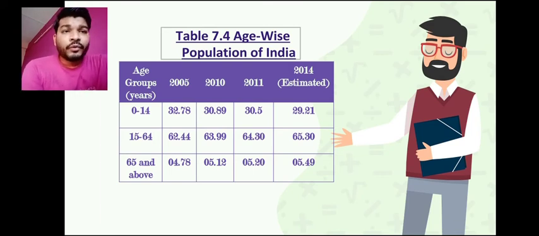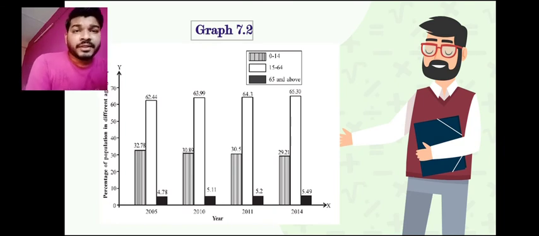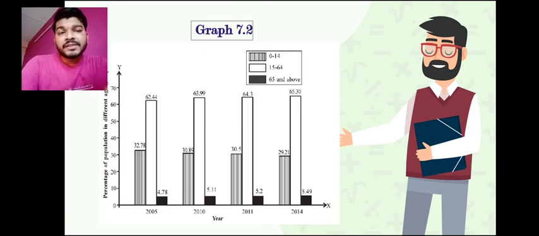So let's go with the analysis. Before analyzing, we have a graph which has been shown to you. Here on the graph we can see that on the x-axis the years are measured on the horizontal axis, and on the y-axis the percentage of population is measured. Now as it is a cluster diagram, we have taken three age groups: 0 to 14 which is the lined bar, 15 to 64 which is the active workforce, shown as a plain white bar, and 65 and above which is shown with a dark black bar. So there are three bars for the different years.